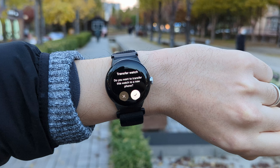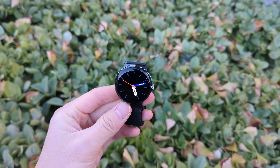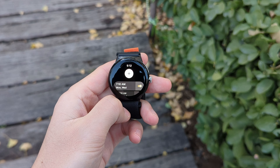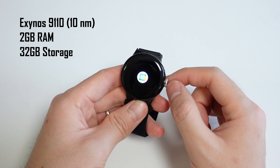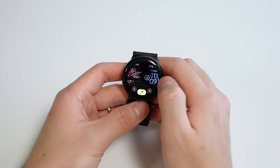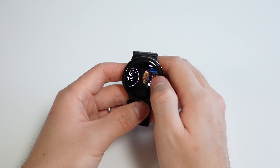Pixel Watch now has Wear OS 4. It was a really minor update with a few improvements to backup and transfer settings, safety features, and notifications — but the new watch faces did come through, including the new Pixel Watch 2 watch faces. There are also new things like alarm syncing between your phone and the watch, which was way overdue. It's supposed to improve day-to-day performance and battery life under the hood, but so far it feels identical as before — same speeds, animations, and the same stutters and crashes here and there.